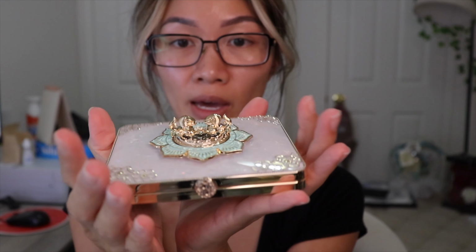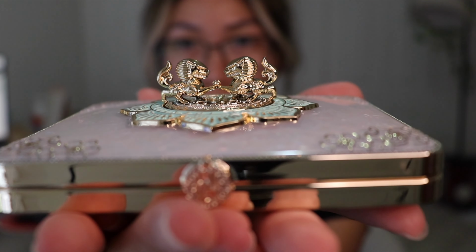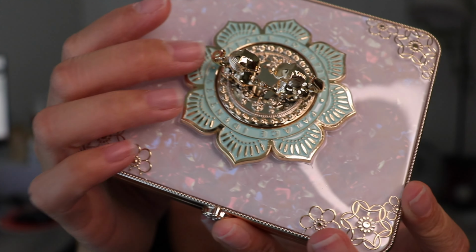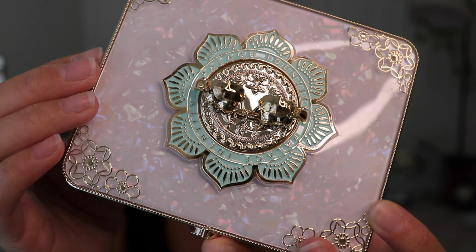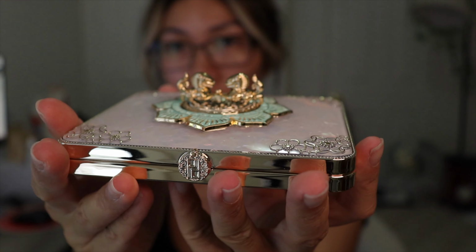I hope so. Okay, so again, here's the eyeshadow, and you can see this is so intricate. The design, the component itself, it's so nice. So this does retail for $45 US. Yeah, this did break in transit right here. So unfortunately, yeah, you can definitely see the stuff right there.